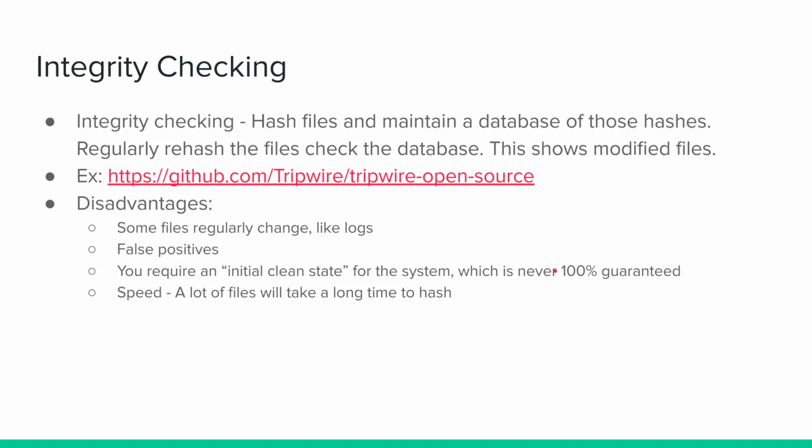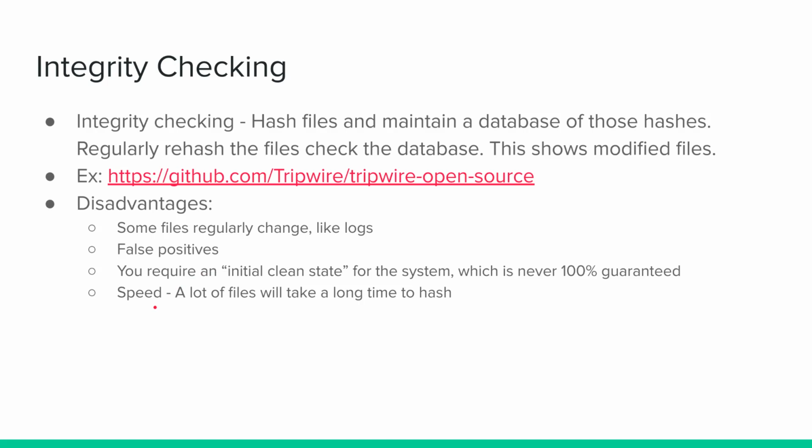Odds are, a fresh install is probably okay, but there is the off chance that your installer has been infected, or your gold image that your organization uses has been infected, so even your initial database is a little bit corrupted. It also is kind of slow, right? You could test this yourself.